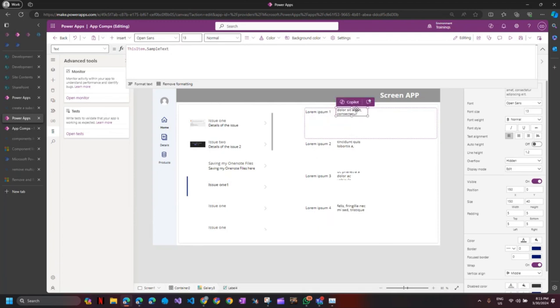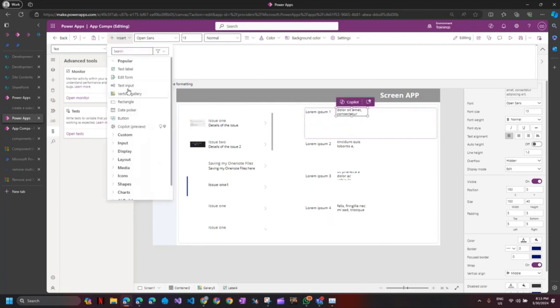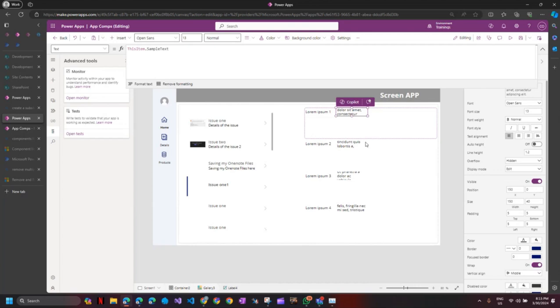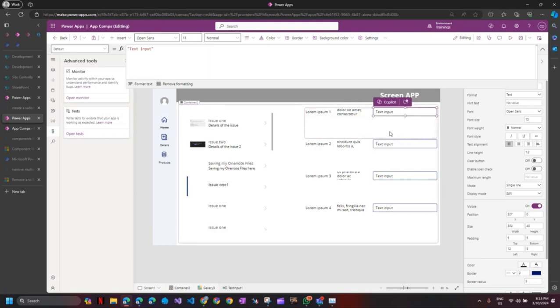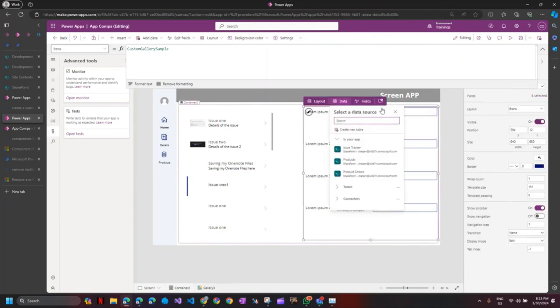Then I'm going to insert a test input, because I want to add some data. And because I'm making a select, this is definitely going to be one item.